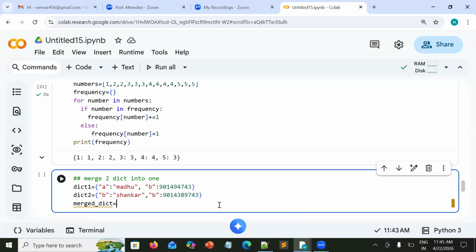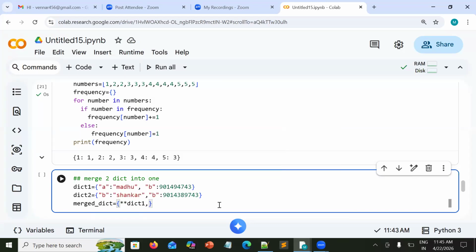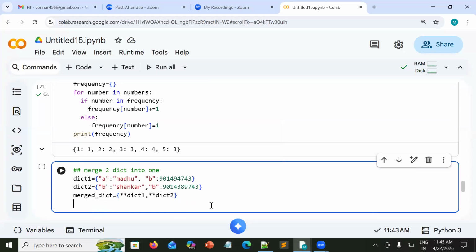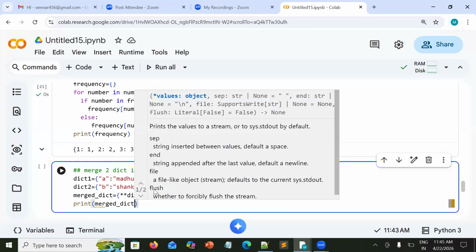Merged dict equal to, open the curly bracket, star star dict1, comma, star star dict2, and then print the merged dict.